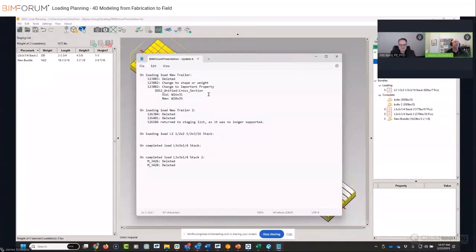And this is what I'm showing right here, how it went through and found what was on the trailers, because this is what happens halfway through the project. Something changes. Sequence might change, right? Maybe the erector says, "Oh, we just found out we have to erect from the other side." I've had that happen. Instead of going from east to west, they have to go west to east. You've got to be able to adjust for that.